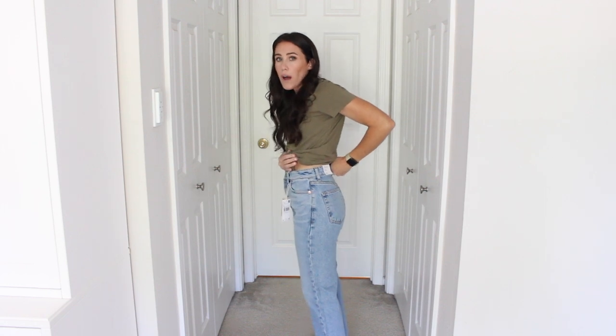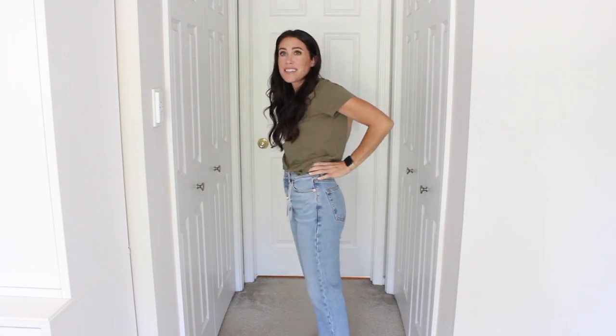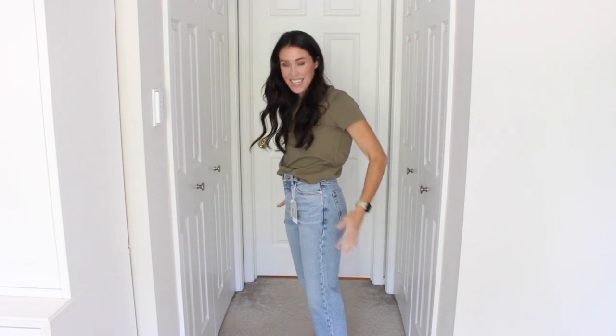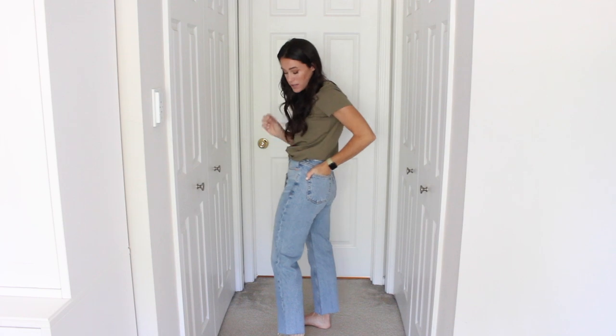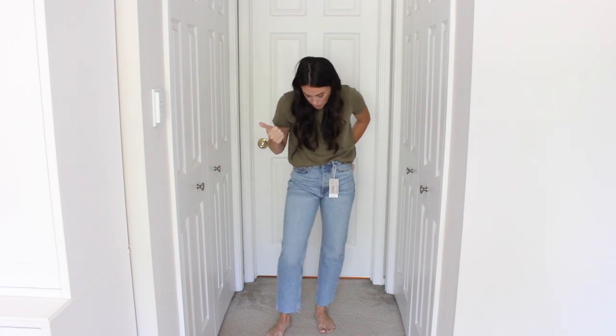They fit so well around my waist. This is literally my size. I'm so excited about these jeans. The pockets on the butt are so good. For sizing reference, I went with a size 2 and they fit perfect. So, oh my gosh, I love this pair of denim. I like everything I'm buying. I got it in and I was like, oh my gosh, this is way better than it even is online, which I thought was super cute online. So love this pair. Definitely check it out if you're looking for a great straight leg denim.